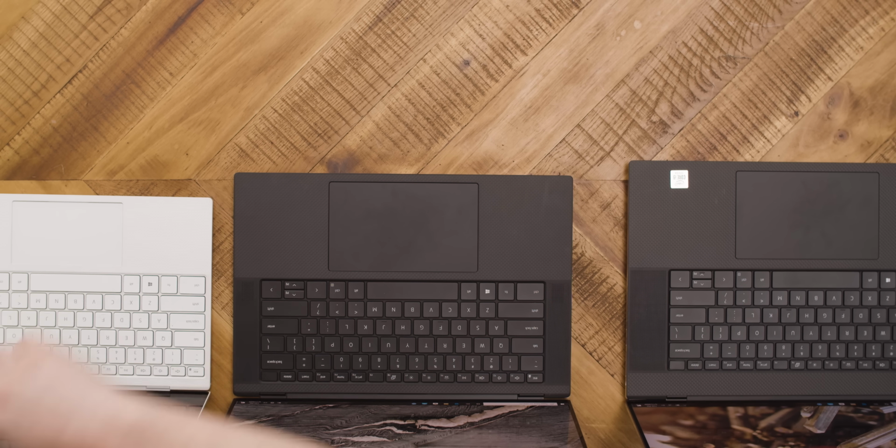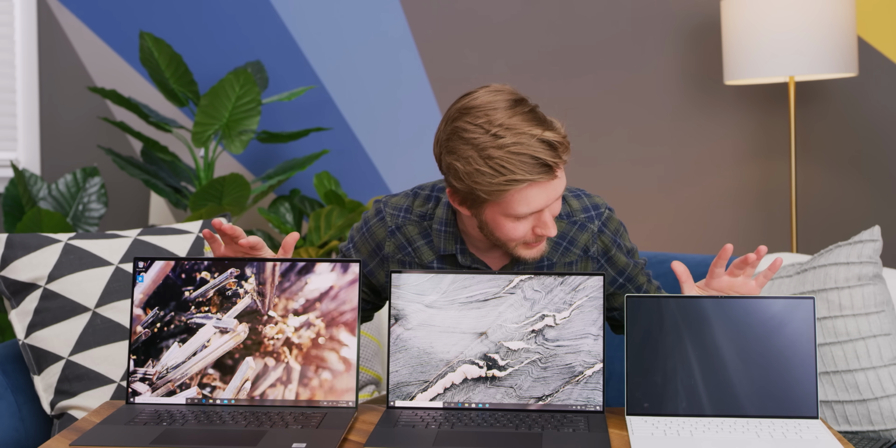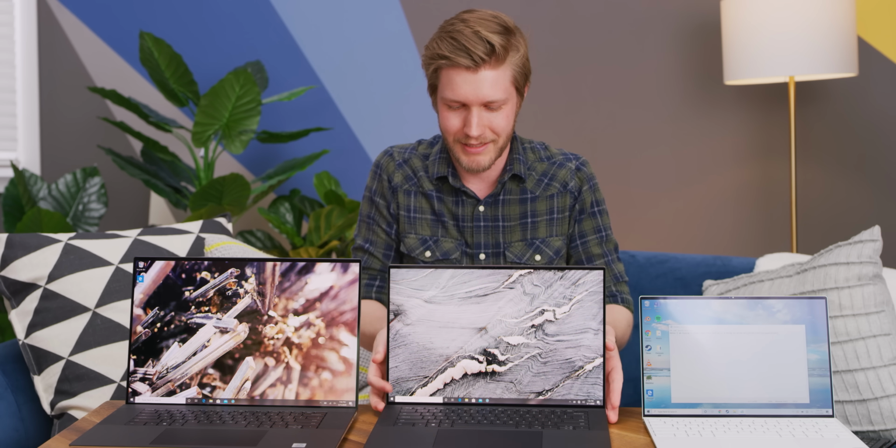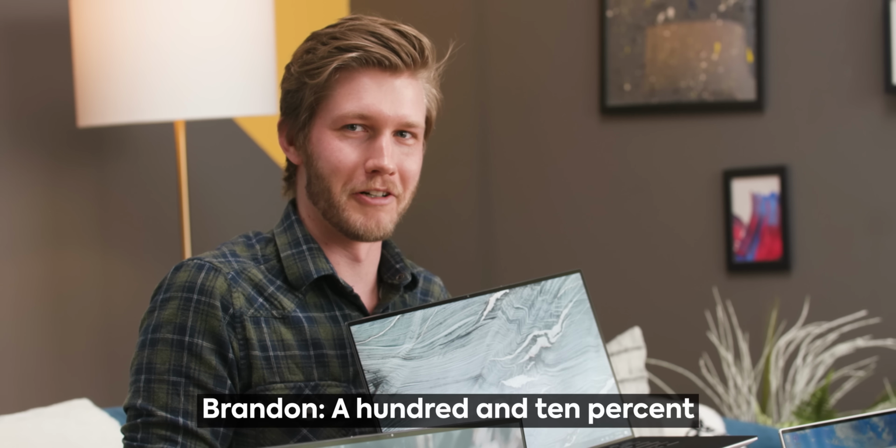We can't look at any performance in them because they're pre-production units, and you know, pre-production units are flaky at the best of times. I'm gonna set up all three here, the new family of XPSs. They look pretty friggin' good. I'm very excited about all of these laptops. And I might actually switch to one. 15-inch right here is looking very compelling. I know Brandon's going to. Yeah, Brandon's probably pre-ordering.